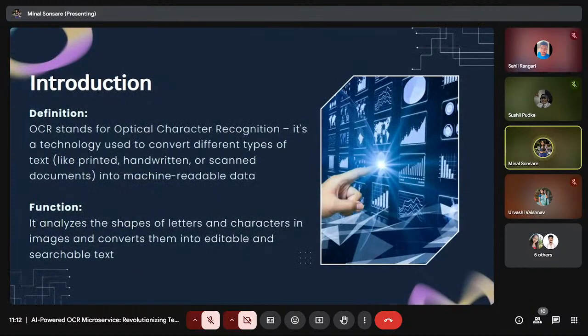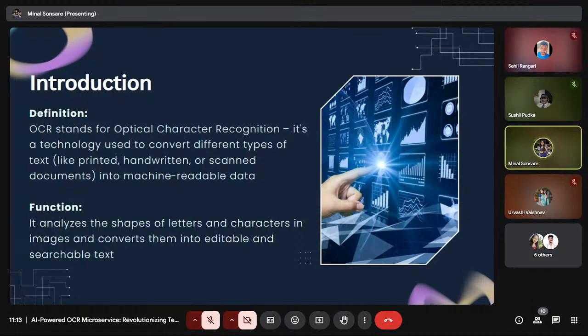What is OCR and microservices? OCR stands for Optical Character Recognition, a technology that converts printed or handwritten text into machine-readable data. When enhanced with AI, OCR becomes capable of handling complex formats and improving accuracy over time. A microservice, on the other hand, is a lightweight, independently deployable service. By combining AI-based OCR with microservices, we'll achieve a modular, scalable solution that's easy to integrate with existing systems.